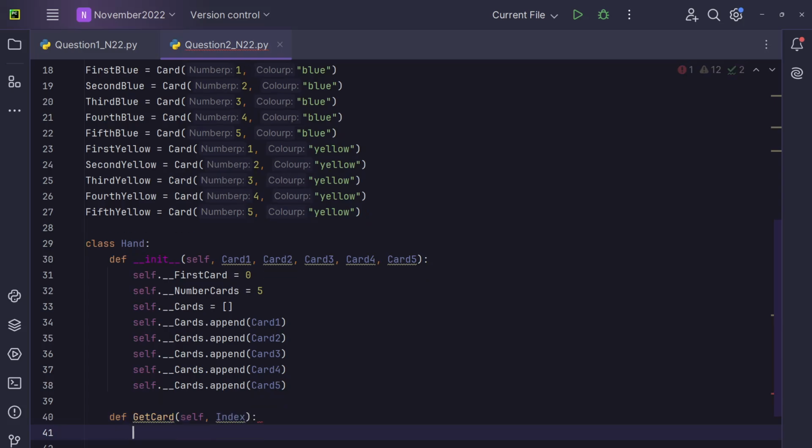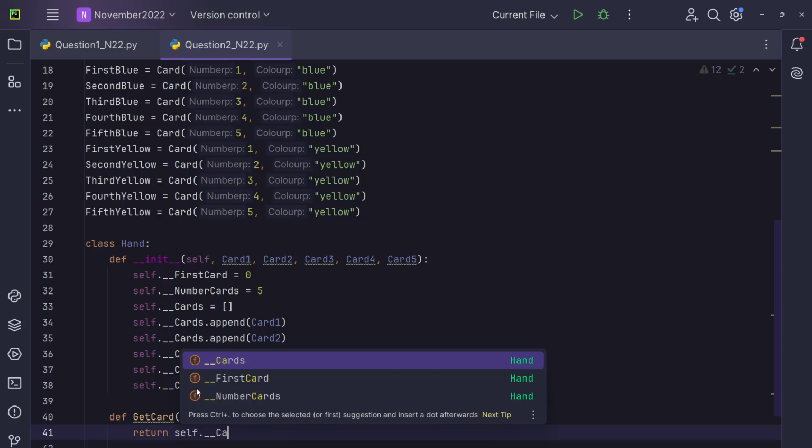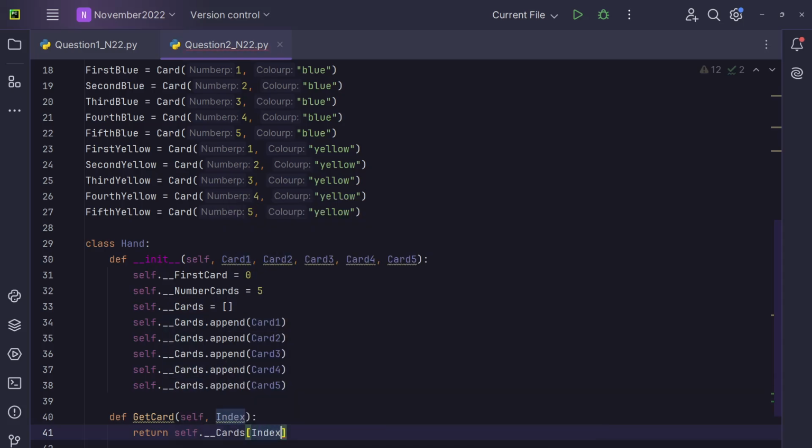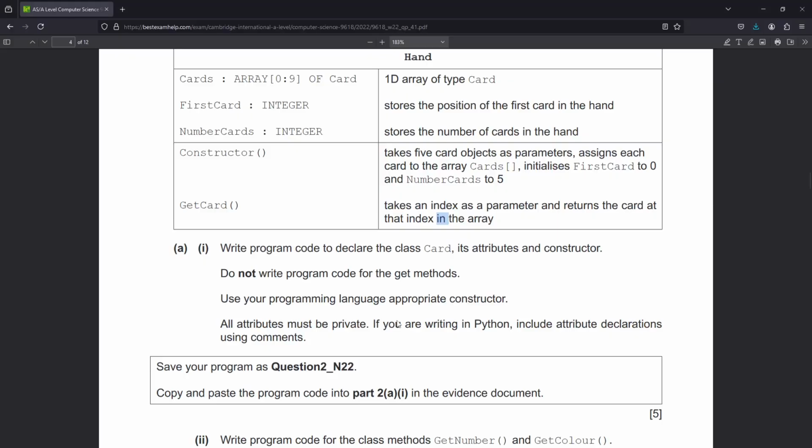Now remember, in arrays the indices are always offset by one. So we want to return self dot underscore cards index minus 1. You take index minus 1 because if you're entering 1, you want card number 1, and that's at 0. Just be careful of that.